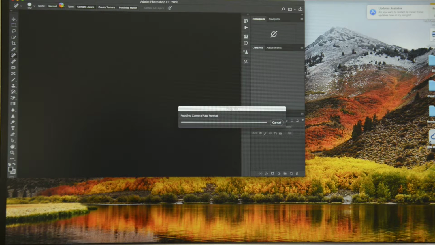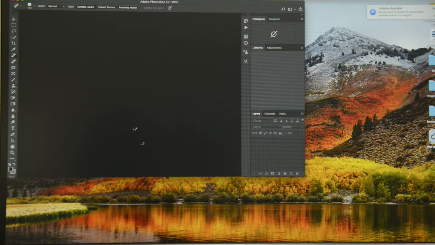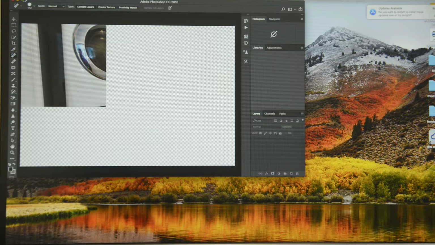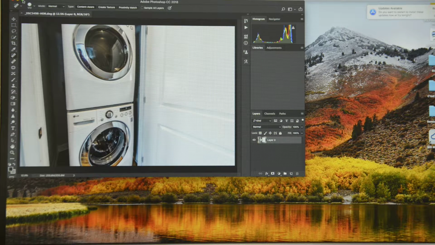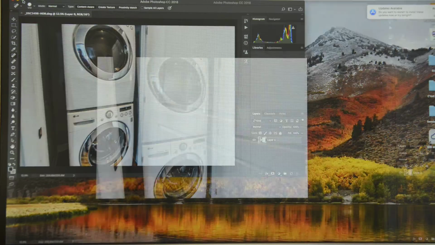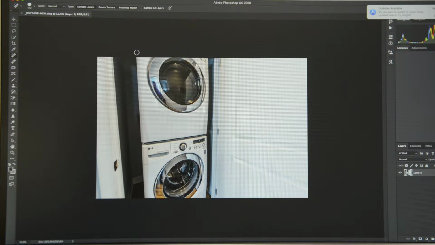No, not that one, go to the left. You need to go to storage. 511 gig out of 1 terabyte. So you're about half used.